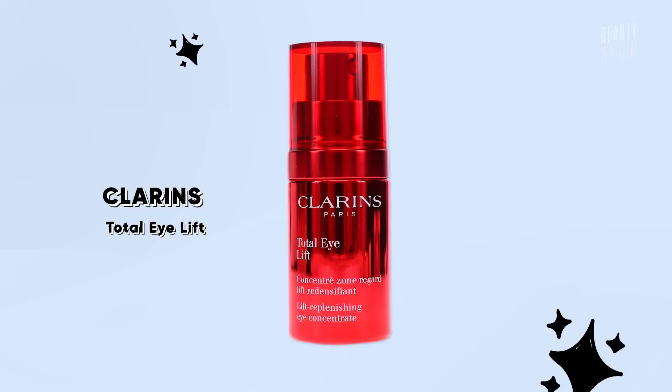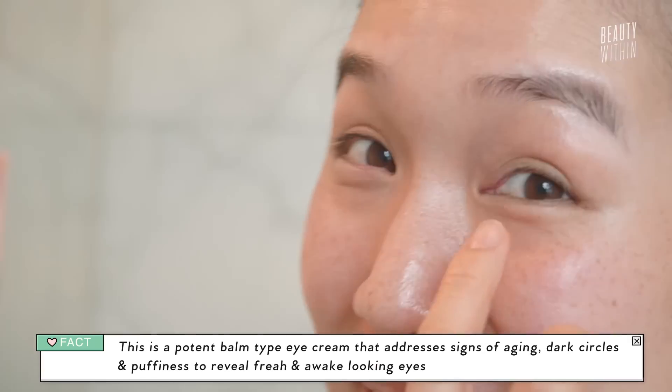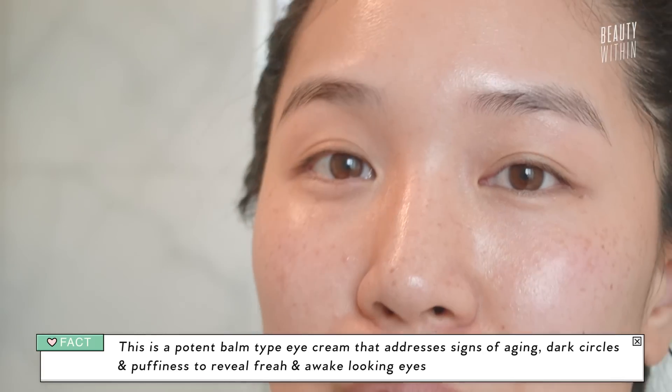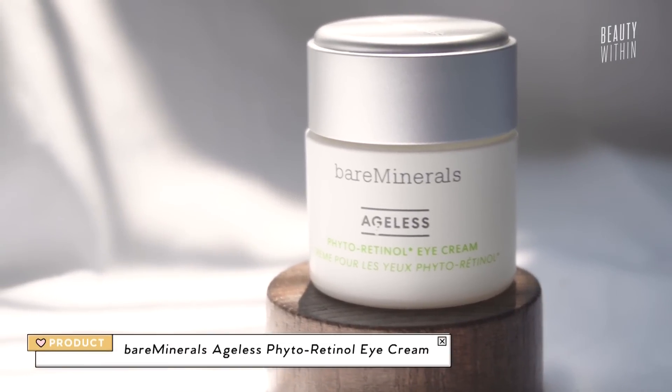The next product is a good old eye cream. When Beauty Within first started, we were like, do you need eye cream? No. Do we still believe you don't need eye cream? Yes. But do I need eye cream? Yes. Especially if you have dry skin — it gets driest the fastest around the eyes. My cheeks are fine, the rest of my face is fine, but just around my eyes, maybe because we're so emotive and expressive with so much movement, it gets so dry. At night and in the morning, I must use an eye cream. The one I like using at night is actually the Bare Minerals phyto eye cream that we discovered because of Hailey Bieber's routine — still love that.